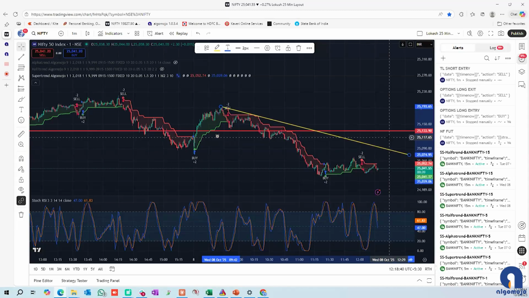So you can bring in any kind of study and automate based on those studies. You can send these signals from the chart either to take a long entry or a short entry based on various kinds of studies, price actions, indicators, or strategies. And the entire setup is just a creation of an alert. For creating an alert, all you have to do is copy paste the content in the message box and the webhook URL. Both are provided by Algomojo. Just copy paste them, and you're all set for processing the orders automatically.